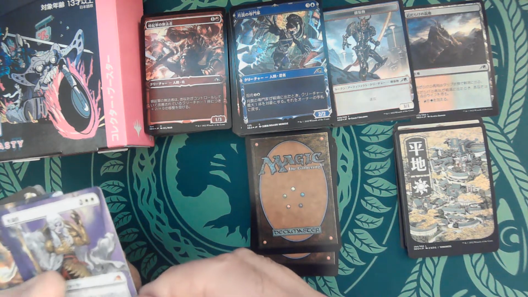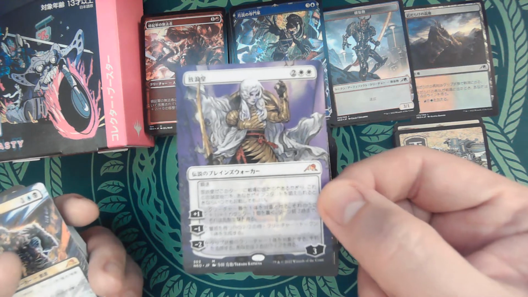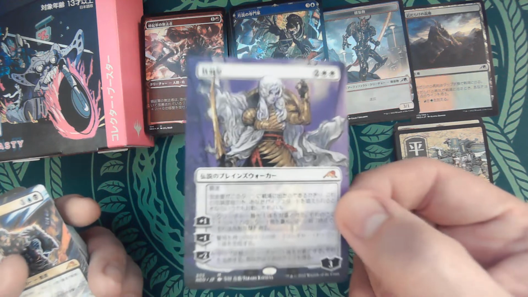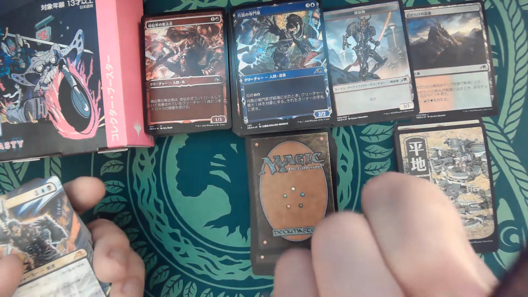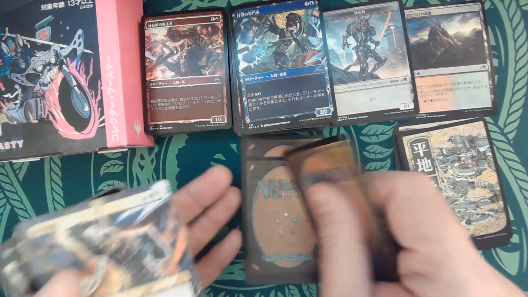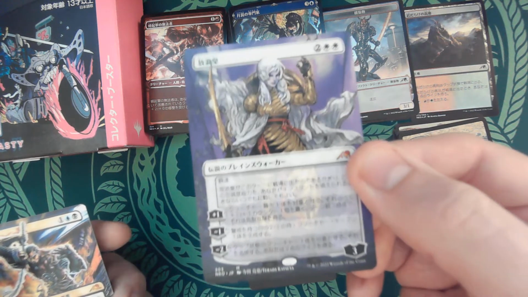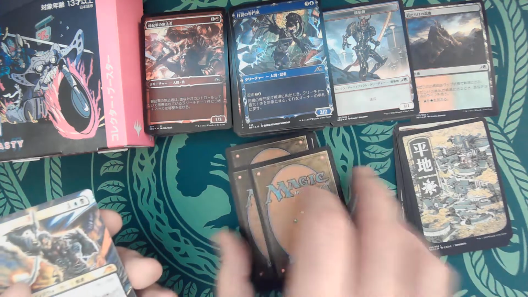Okay, this was the big one out of the set. So this is the Wandering Emperor, borderless. This is currently 37.75 TCG mid for the English version. It's a good card and looks nice too.